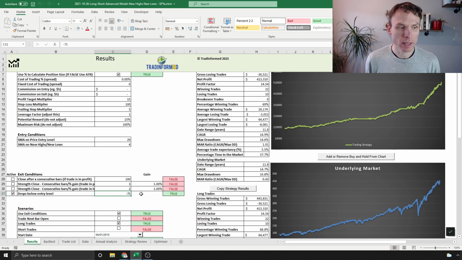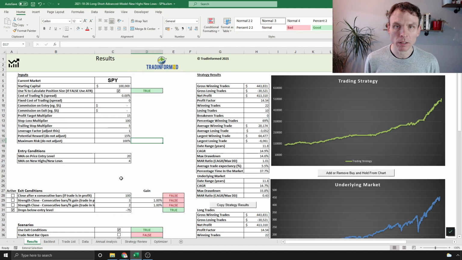And what that means is that if the new highs and new lows drops below 75, in other words, we're getting to not bearish conditions, but fairly negative sentiment, then we exit the trade. Now I said I'm going to look at another strategy, and I'm going to show you how easy it is to change this strategy, testing one thing to a completely different one.